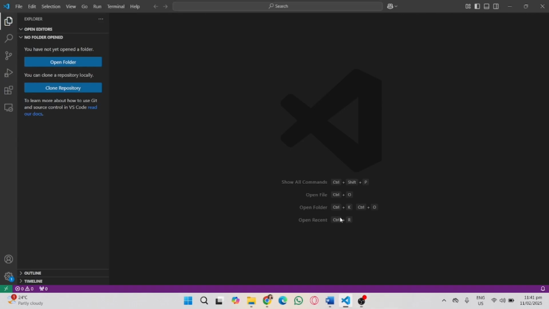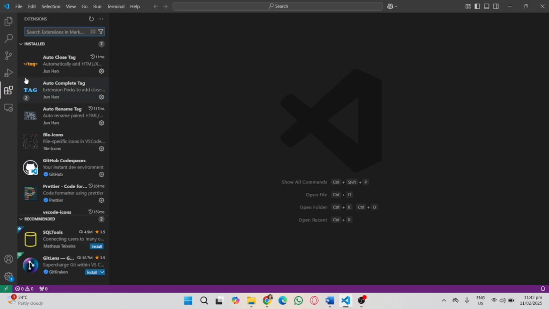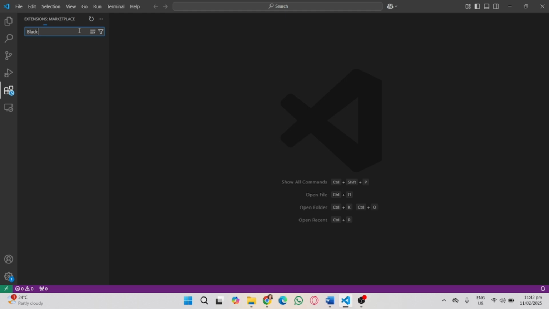In this video, I'm going to show you how to download Blackbox AI here in Visual Studio Code. So first of all, make sure you have Visual Studio Code, and then on the left side, you will see there the extension. So you'll need to click on that. So click this extension, and then in the search box, search for Blackbox AI.